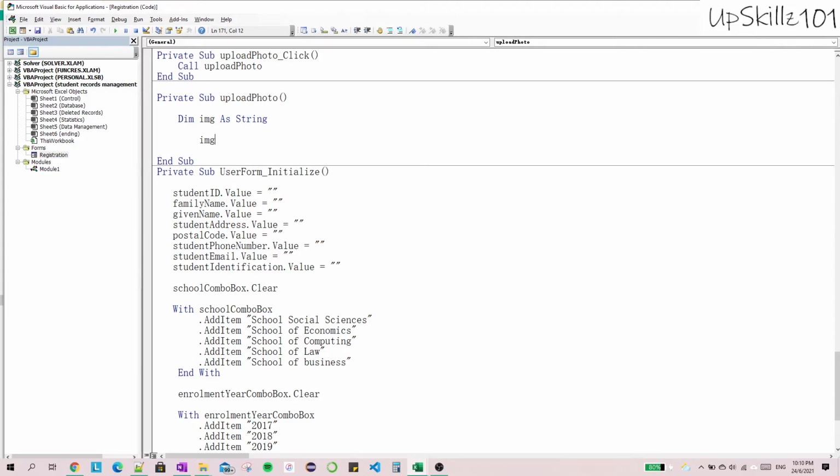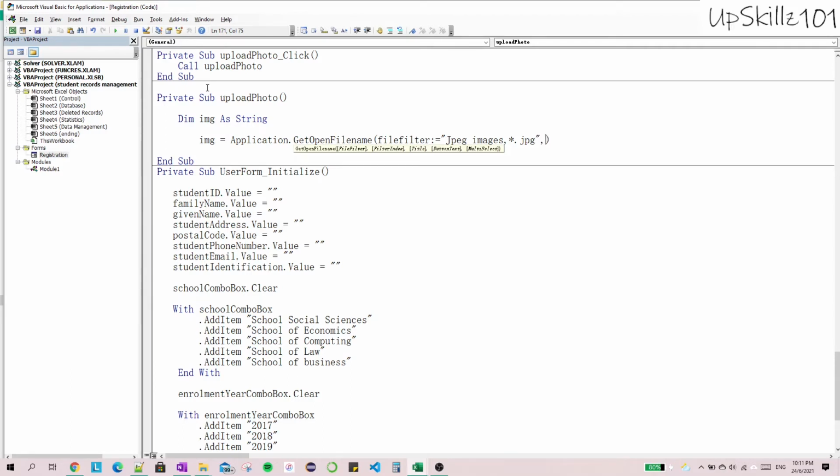So just img equals application dot get open file name, then file filter, JPEG images, comma, star dot JPG, JPEG, comma.